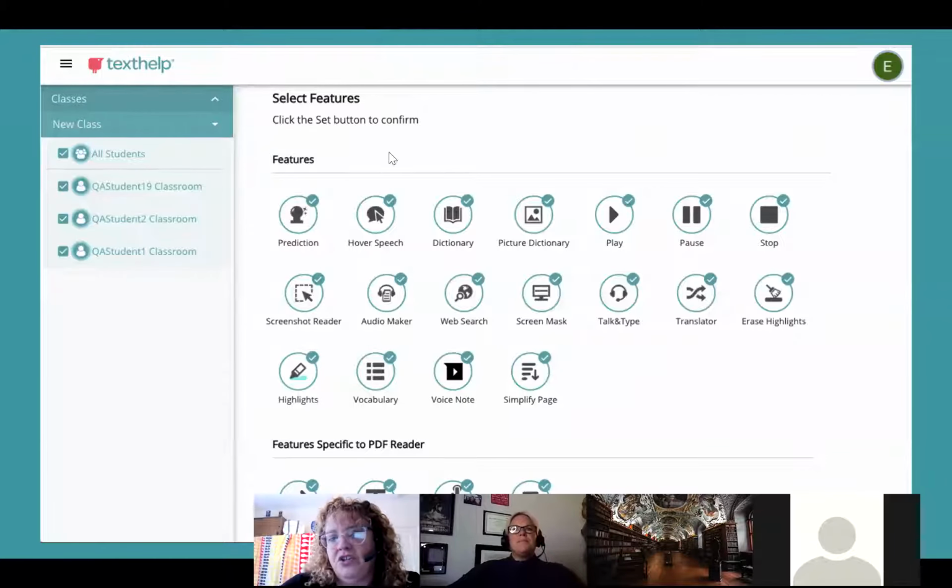Remember how I use the feature switch to turn on and off items on the Read and Write toolbar, like on my toolbar? If you wanted to turn on and off items for your students, you could pick one student or one period, however you want to do it, and you could turn on and off these icons on the toolbar. So let's say second period, we're giving some kind of spelling test and you didn't want the students to have access to the dictionary, you could turn that off just for the time of second period.